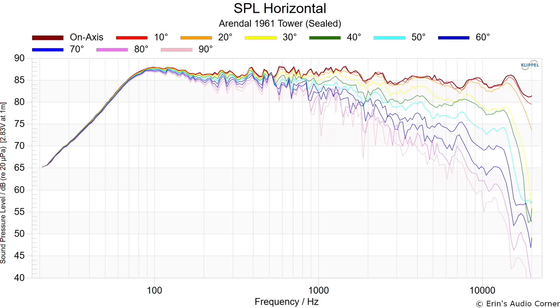The horizontal response looks really quite good. Now, again, we're talking about seeing some jaggedness — maybe low-level resonances or something of that effect. But if you just look at the trends, it's really quite good through here. The only real disparity is above about 8 kilohertz or so, where the fall off begins at a slightly higher rate. It could also be connected to what I'm seeing right here — that could be diffraction effects from the enclosure, or a waveguide thing. Regardless, it doesn't look bad.